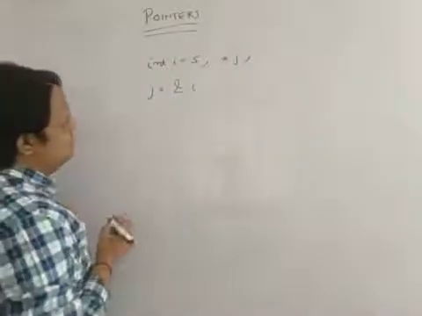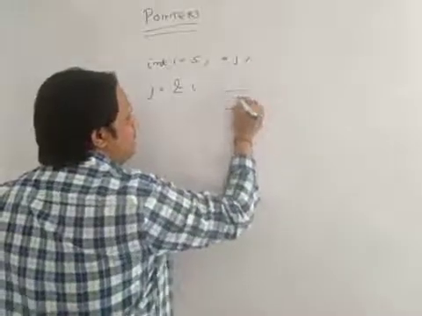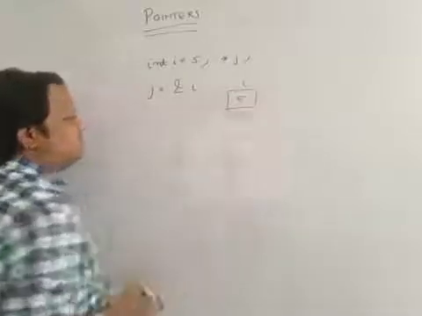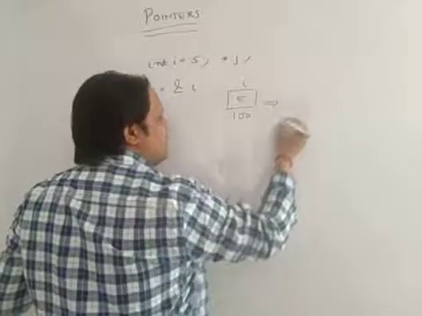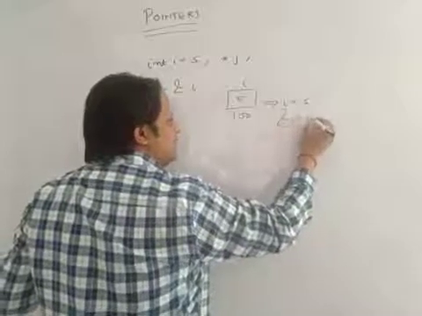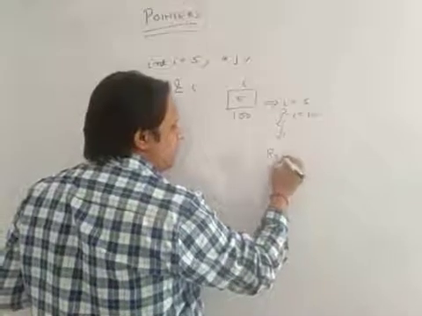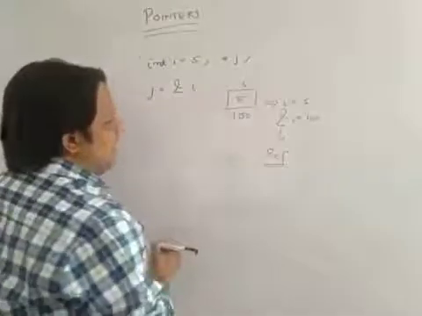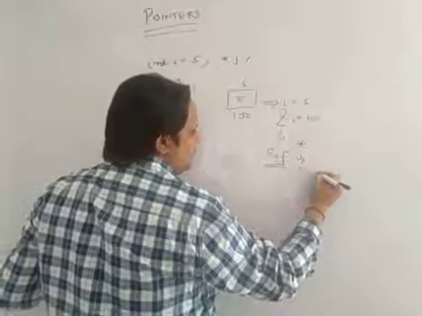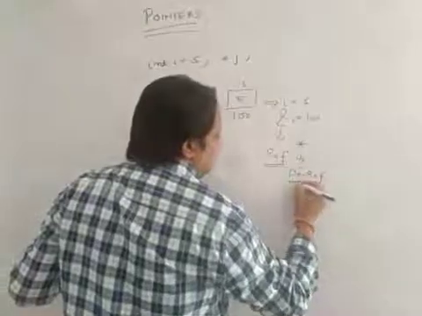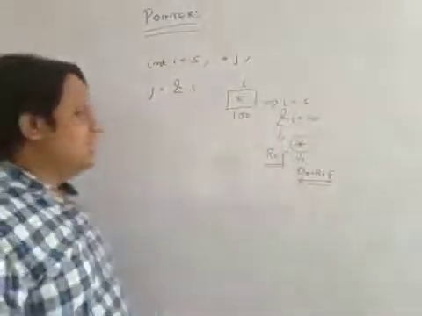So what do you mean by this? Let's suppose we have i having the value 5, and let's suppose the address of i is 100. So what is the value of i? i is 5, and what is the address of i? The address of i is 100. So this operator, &, is called the reference operator. It gives the address, right? And this operator, *, is called the dereference operator. It gives the value at the address. You normally call this a pointer, but this is basically a dereference operator.